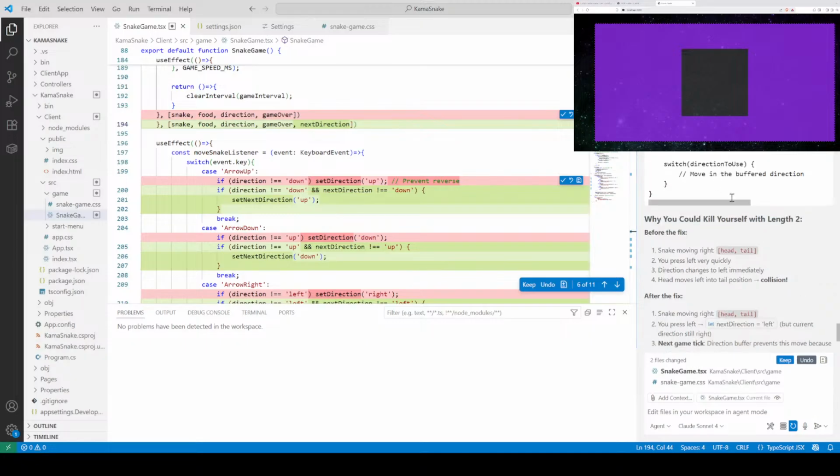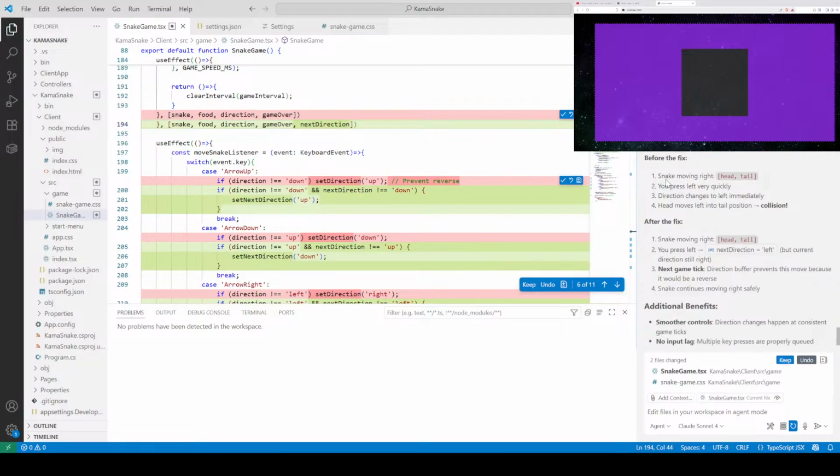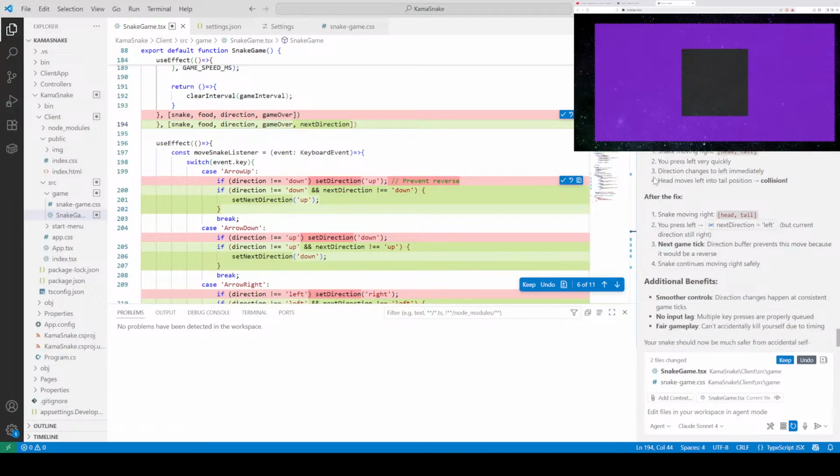Why you could kill yourself with length 2. Before the fix, snake moving left, you press left very quickly, direction changes to left immediately, head moves left into tail. I'm not sure. Oh, so yeah, the issue is in opposite direction movement, but that I know so far. I need to understand why we actually did that. But what exactly was the problem? You press left very quickly, direction changes to left immediately. Was it even possible?